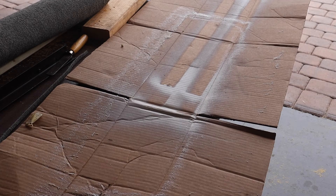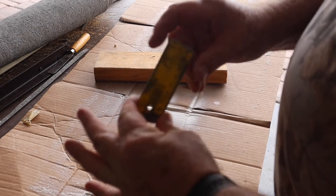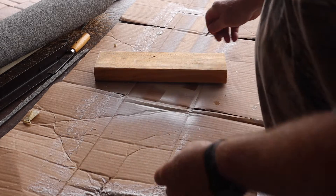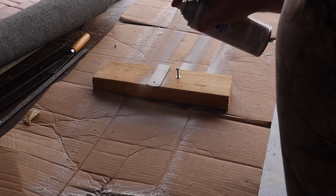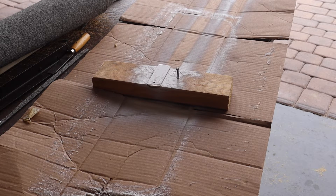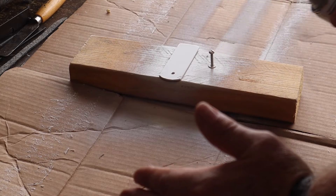That ruler was 36 inches long — it's an aluminum ruler — and it has more length than I need. I only need 29¼ inches. So I cut it off, rounded one end, rounded the other end even more, and drilled a hole in the end. I want to paint this — let's let that dry, then I'll flip it over, paint it again and put another coat on the other side if needed.